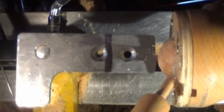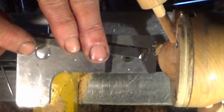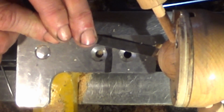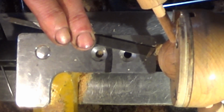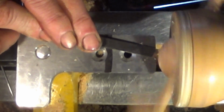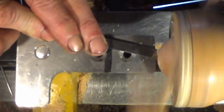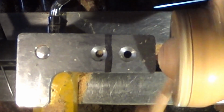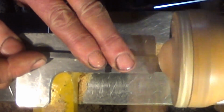That's that. Now I've got a screw. These are the mini turning tools, I think they're Axminster mini turning tools. I'm going to come in at an angle exactly on the line of the mortise, just to start it off. You can't go straight in. Okay, now I'm going to flatten it off all the way across.